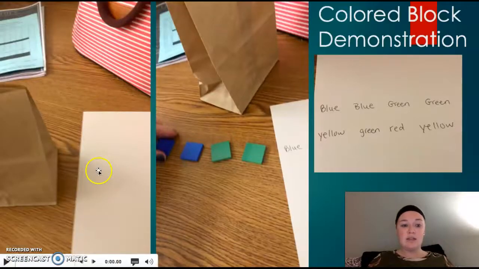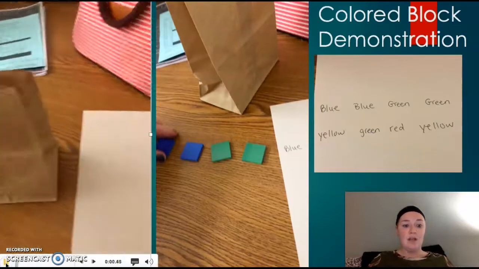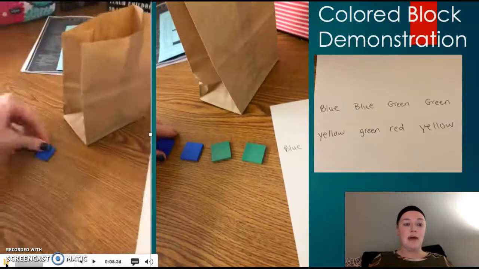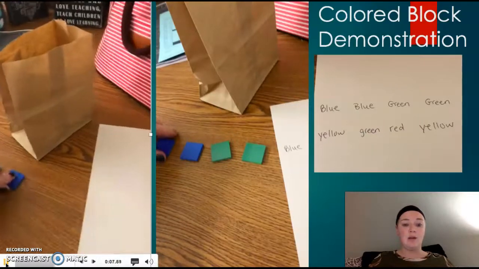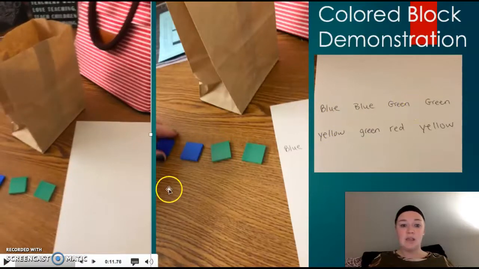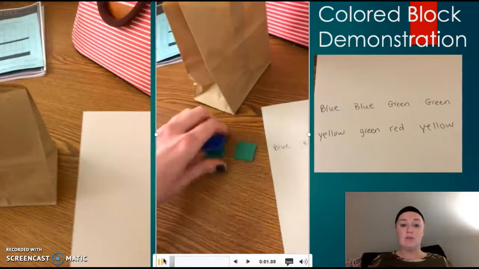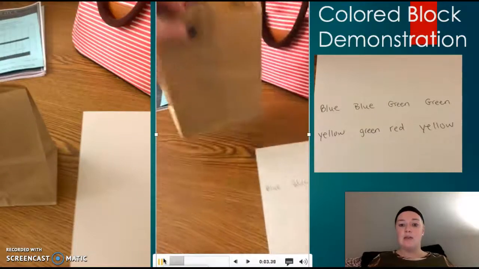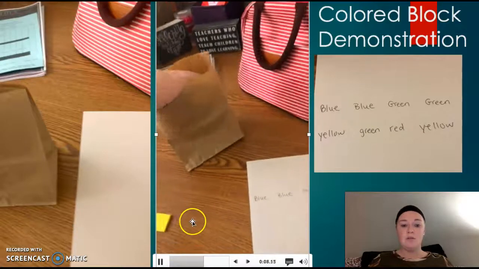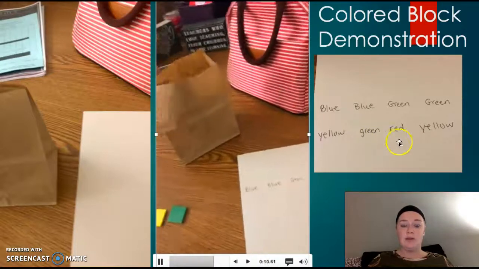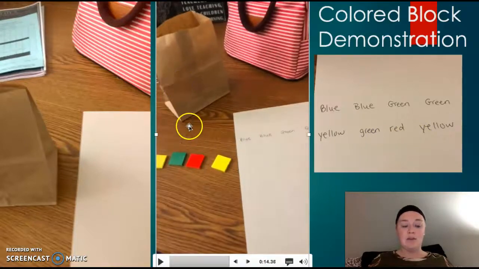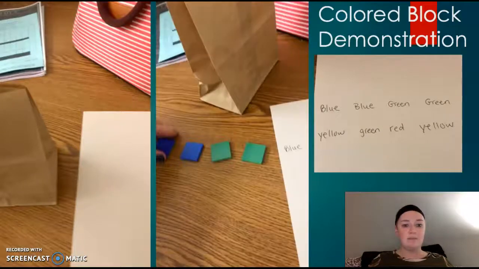So here is the block activity first. So this video has no sound, but I just mixed together the blocks, and then students would pull them out and we'd put them in order. And as you can see over here, I did the blue, blue, green, green, and then this would be their sibling. And we go ahead and pull those out one more time and record that over there. So that exemplifies how even from the same bag, you can get different combinations, just like genetics.